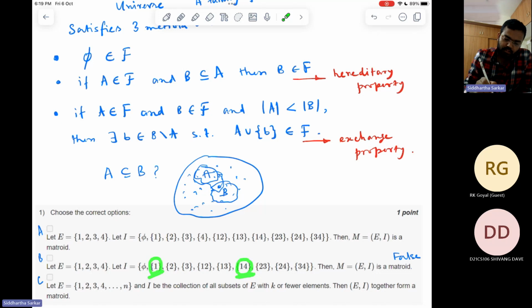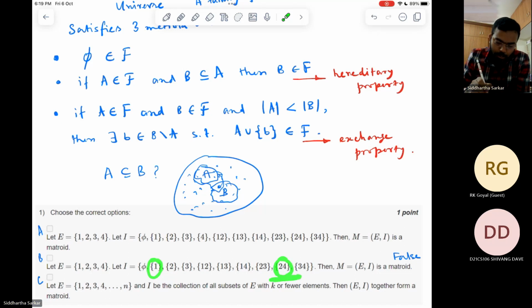from this set such that, well, let's not take 1 4, let's take 2 4, and 1. So it should be possible to add one element from this family to this family. So you pick one element from this family and take union with this family, and it should be part of the family. That is because of the exchange property. But 1 4 is here, right? Okay, sorry.